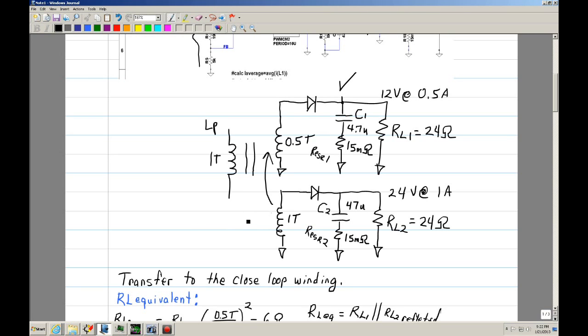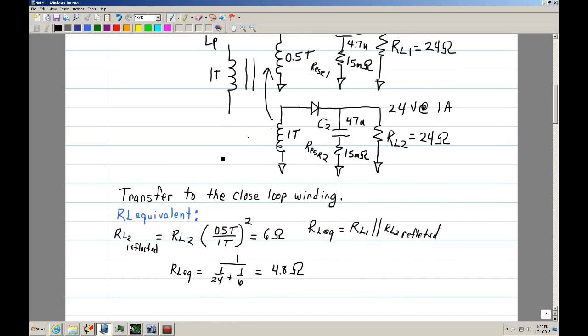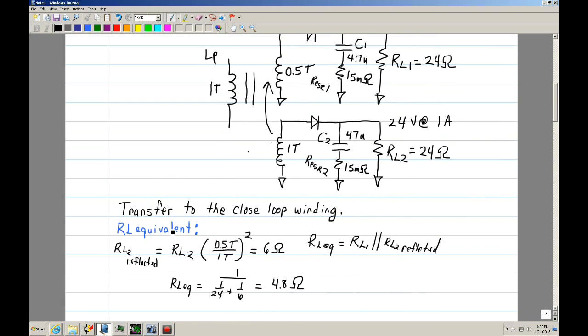So in this case, what we have to do is find the equivalent resistance, or at least the total. I want to translate this RL2 to the first secondary, and that is done here. I call this the reflected RL2.